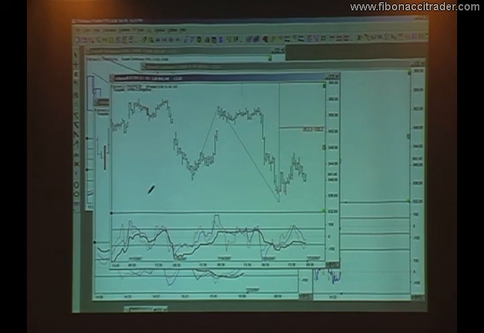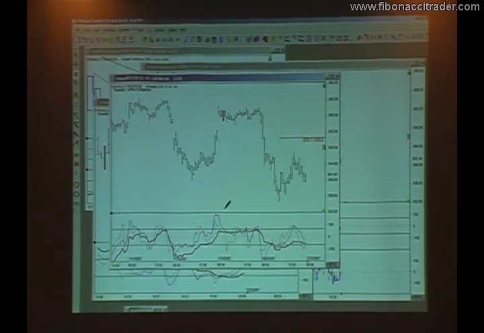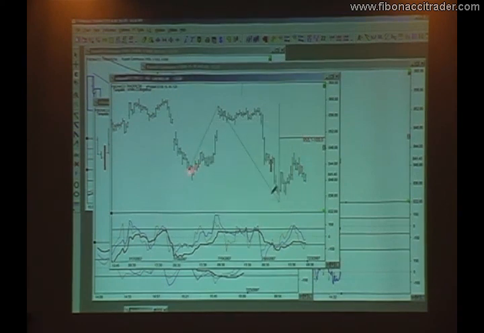When you're first learning how to project these levels, it can be helpful for your educational process to leave show baselines checked. Let me give you an example. Let's say you had accidentally done this. Then when you say to me, Mark, my number isn't coming out the same way your number is, well, if you leave show baselines on, we can see why it didn't come out the same way, because you missed and didn't choose the actual low. So that can be a good, handy educational thing to have.